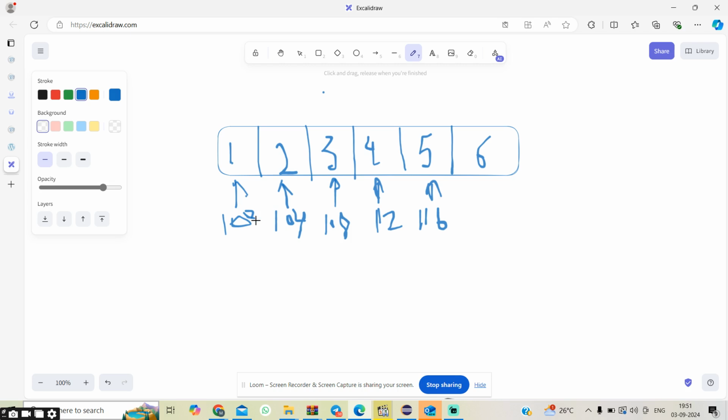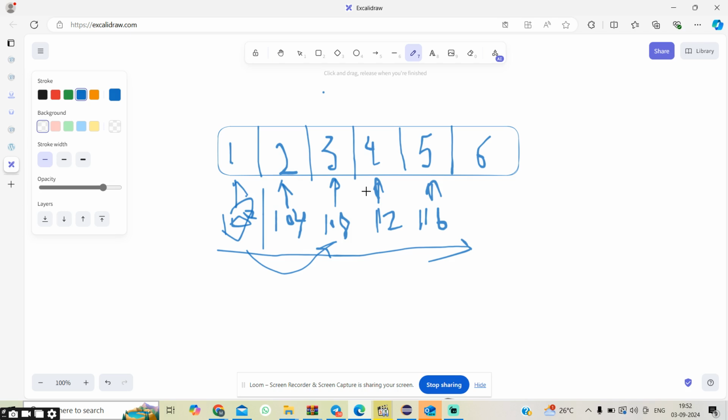Continuous memory location means no extra space is empty between them. We go directly from 100 to 104 to 108, continuous, with the exact difference of 4 bytes. So this is our array.